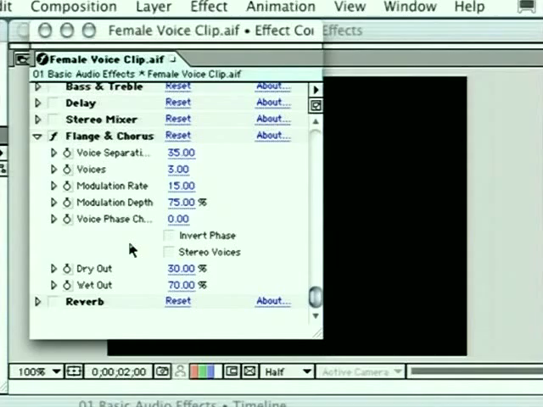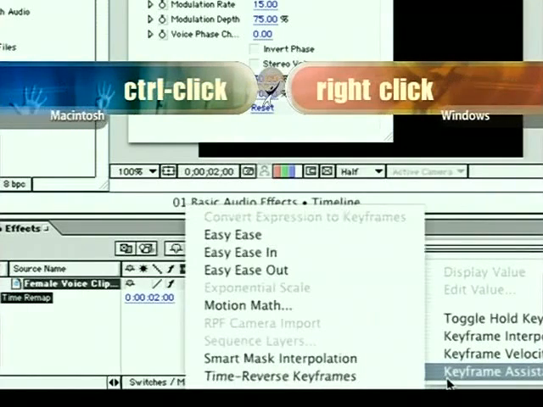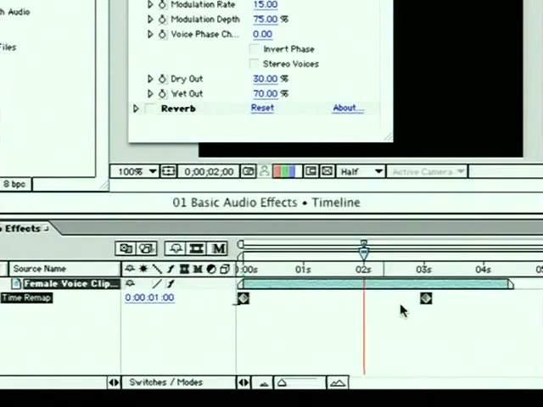And you see what we're doing there is totally enhancing the wet value. Okay. If you want to do one final thing to this to make it still much more of an alien voice, very simply, pop down to your timeline, select your 2 time remapping keyframes. Don't forget they're still there. We haven't deleted them. Right-click or control-click on the Mac and bring up the time reverse. So we change the voice's direction again now so we get more of the foreign sound. Add that to the flange and chorus and you've got a real alien-type voice. Now you know how Star Trek does it.